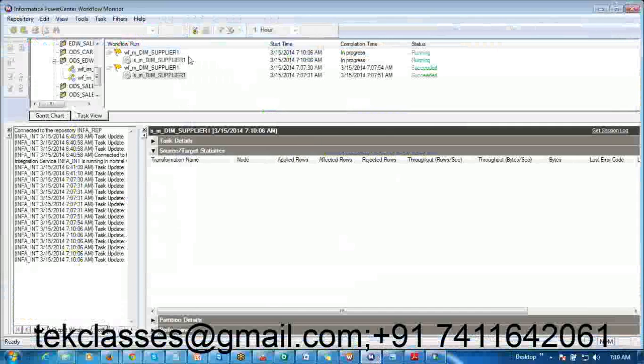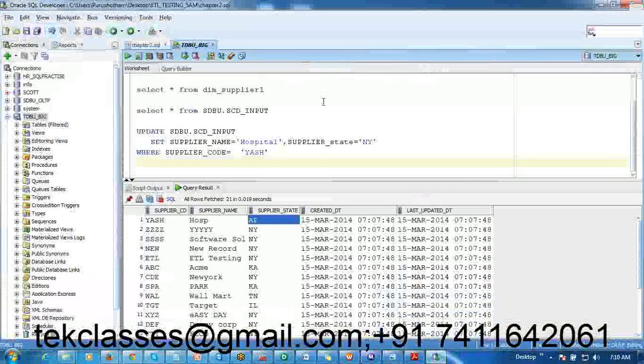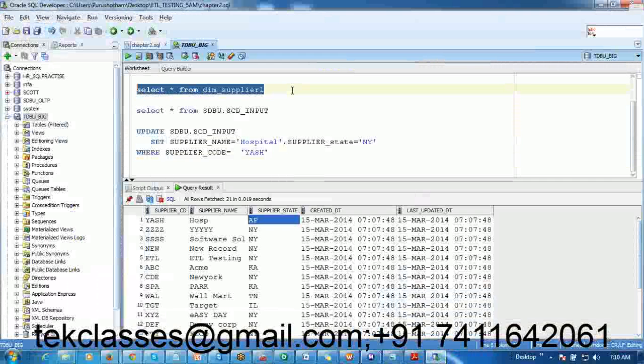So just go and check here how many records. Only one record is updated, 0 records inserted, because there is no record which is added newly that is not present in your target table. And go and see whether your last updated date is updated for a particular record or not. This was inserted at 7:07 and this was updated at 7:10. So whatever logic you defined, the insert and update logic both are working fine. So you are able to insert a record and update the record.